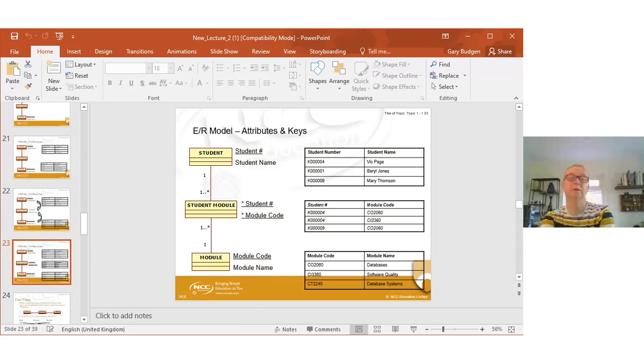Let me rephrase the question. Could the primary key of student module, the student module entity, could that be student number on its own? Why not?